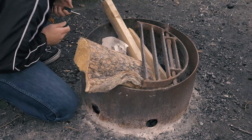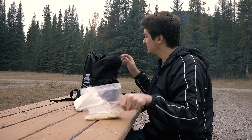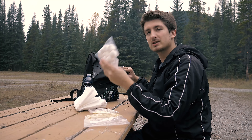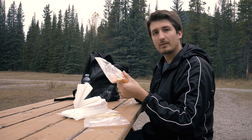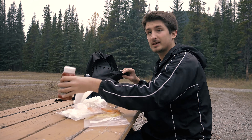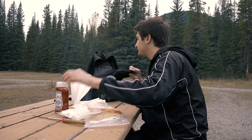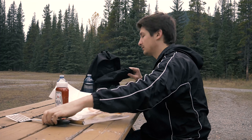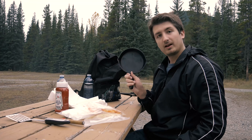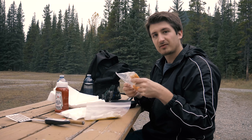Now I'm going to show you what kind of food I brought out here to cook up. I've got some butter, some paper towel to wipe stuff off, some yellow beans, marshmallows — can't have a fire without marshmallows — some carrots and potatoes seasoned with a little bit of oil to help them cook better, ketchup for the potatoes, a little plate, my roaster stick, extra water, a spatula, and to cook everything in, my cast iron frying pan.